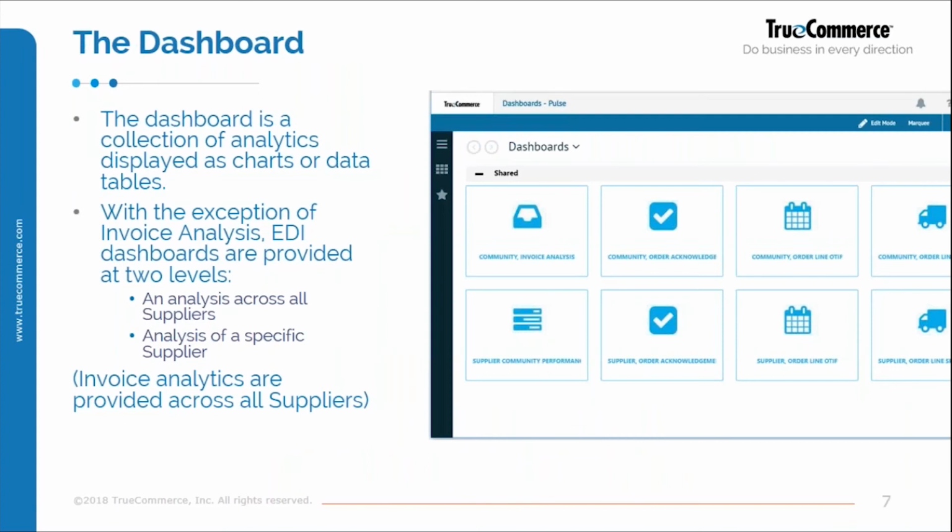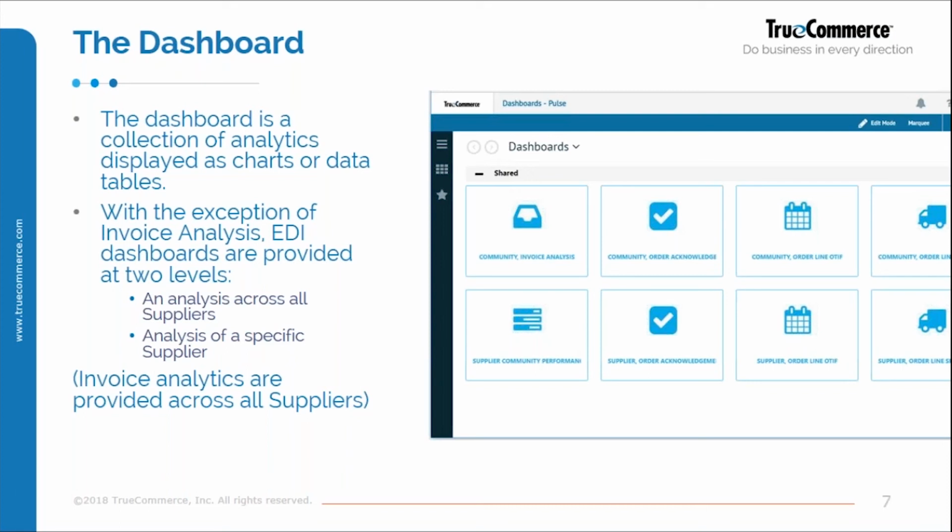Within the analytics application, the facility exists for the definition of dashboards. A dashboard presents a collection of analytics displayed as charts or data tables and are specific to key business metrics. This concept is illustrated in the slide where you can see dashboards specific to invoices, orders, and order acknowledgements.